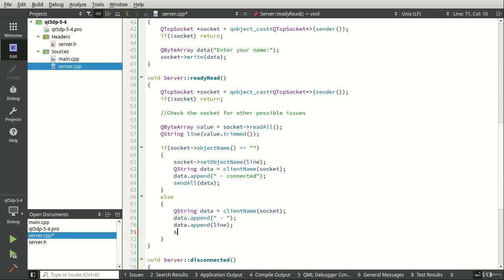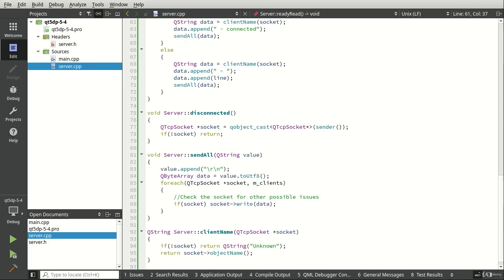And now I want to also send all that data. So the logic here is pretty simple. Somebody connects, it's going to say enter your name, they enter something that forever becomes their name. And then after they type something else, it will get sent to everyone. So it's just a mini chat room basically.